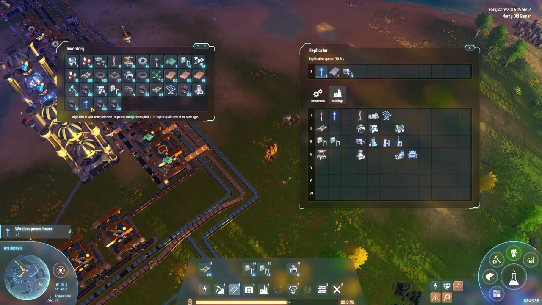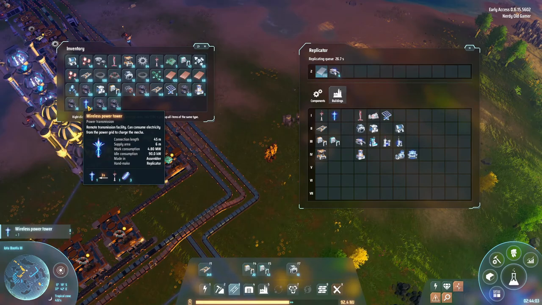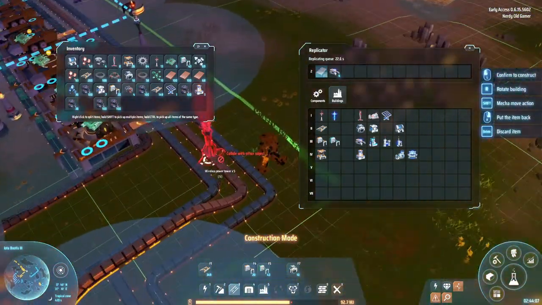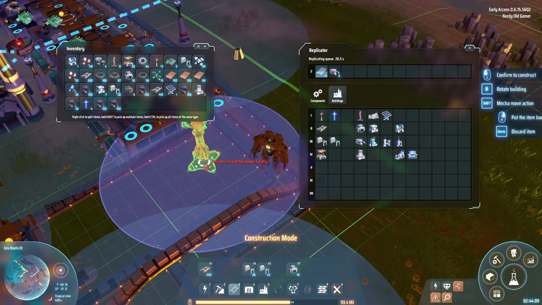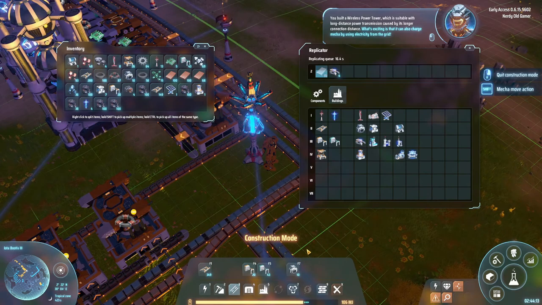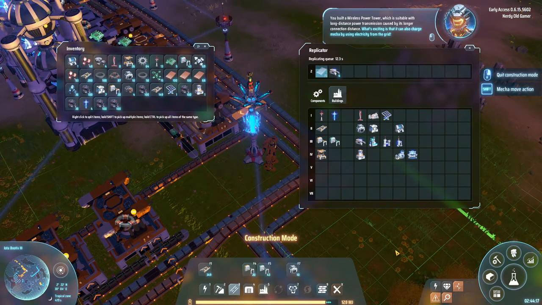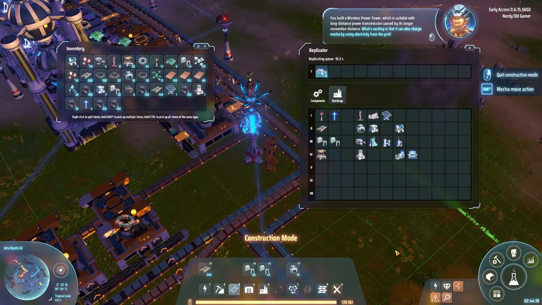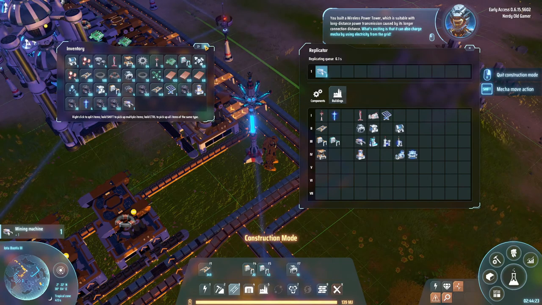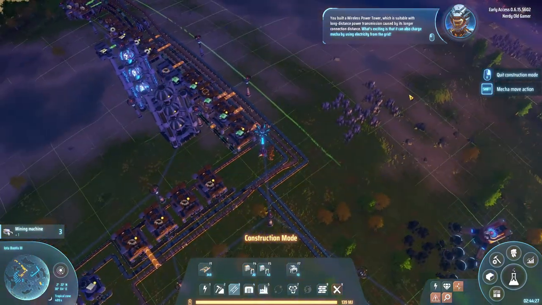Alright, so these power towers, they will power the mech. So if we stick one in here, for instance, then build a wireless mech power tower, which is suitable for long distance power transmission caused by its longer connection distance. What's exciting is that it can also charge mecha by using electricity from the grid. That is sweet. Sweet.